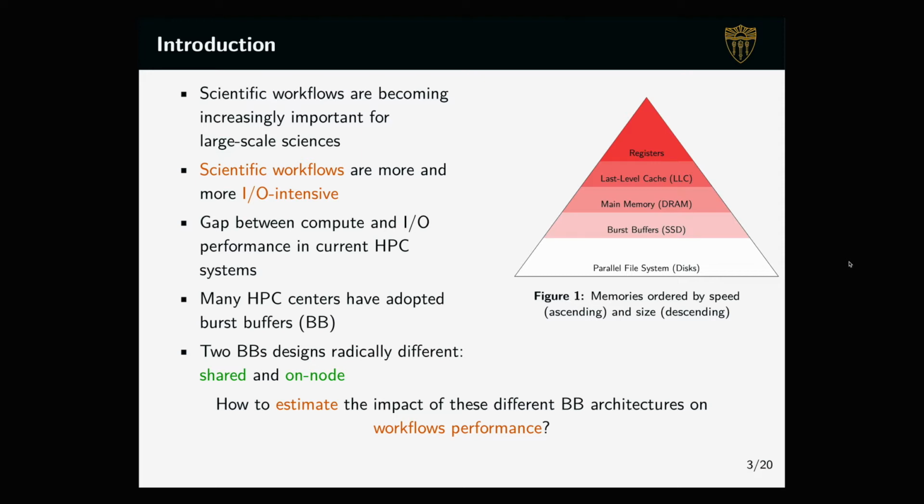In the current HPC landscape, you have two designs, the shared one and the on-node one, which I will detail later. In this talk, I want to answer the following question: how to estimate the impact of the different burst buffer architectures on workflows performance? The approach chosen in this work is the following: simulation.